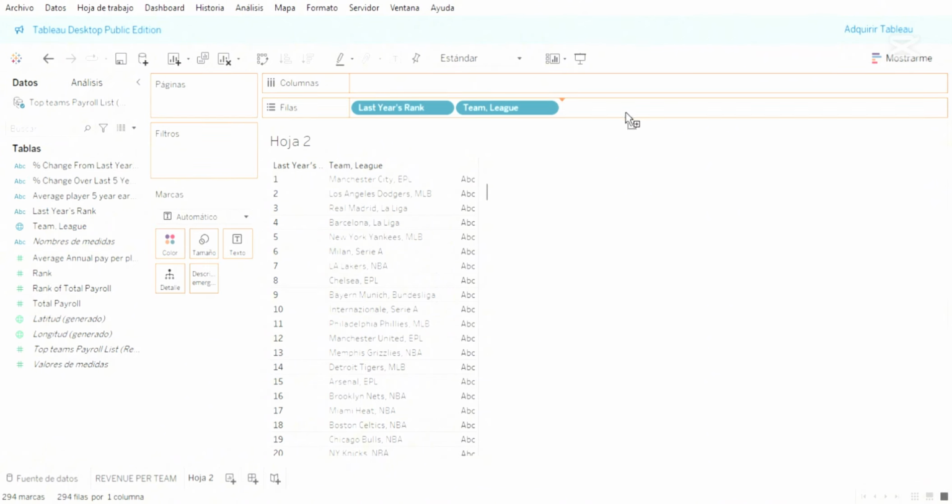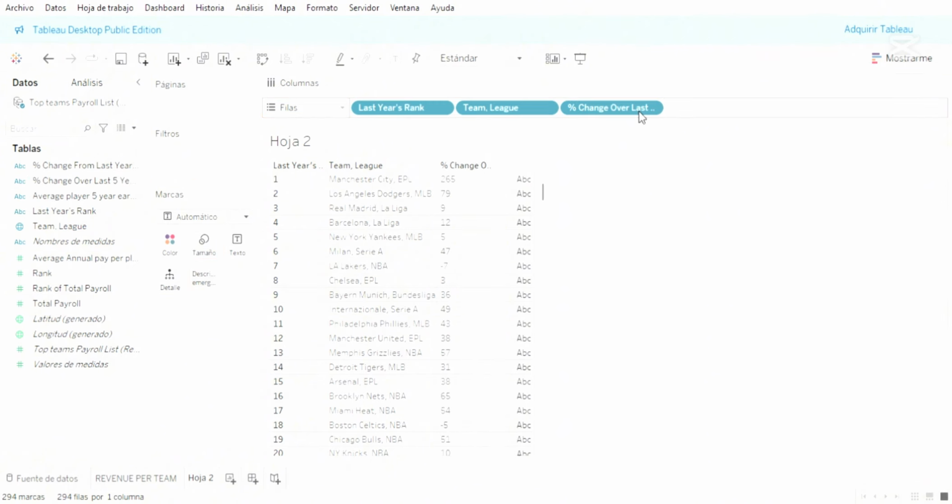I also wanted to put a team league filter where we can see a specific team, and finally I decided to put some colors to the last year rank to better identify them.